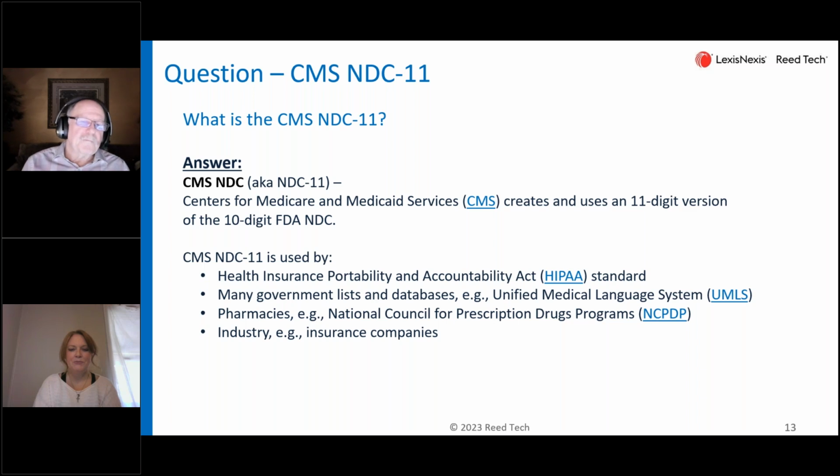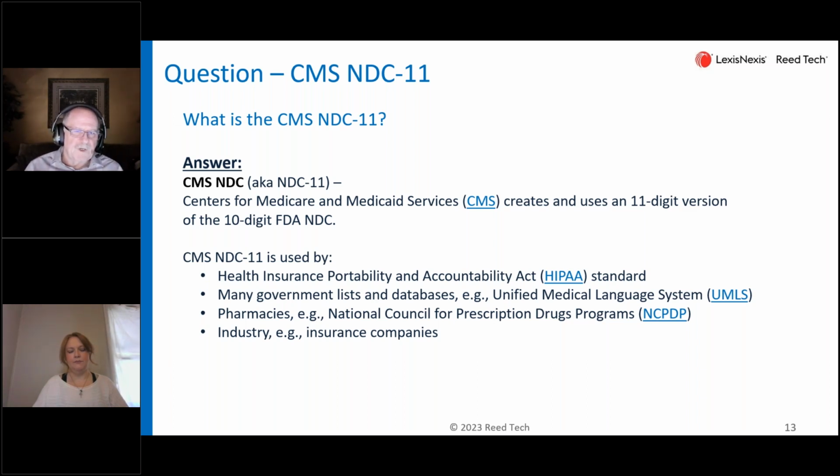The Centers for Medicare and Medicaid Services, CMS, they have created an 11-digit version of the FDA's 10-digit version. There's some reason for that, to make the length or the format identical, and we'll take a look at that. There is some history there.